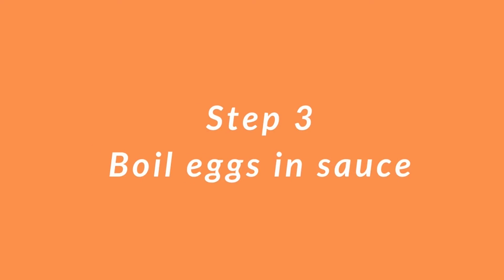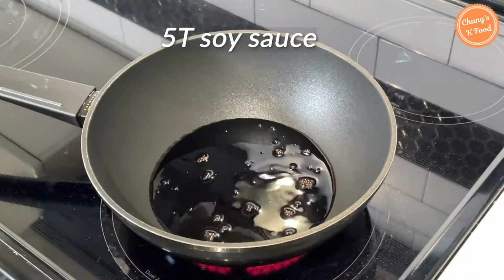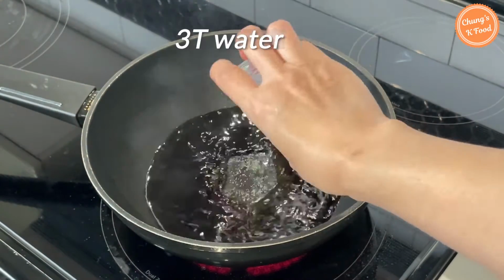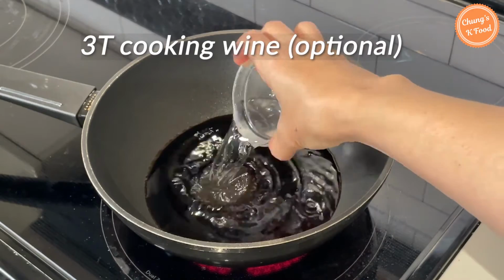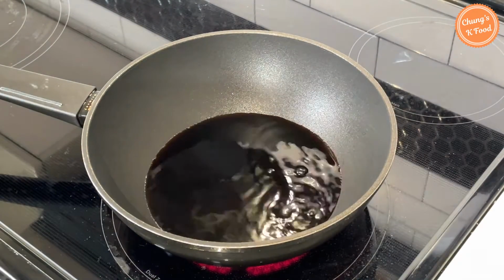Step 3. Boil eggs in sauce. Add 5 tablespoons of soy sauce. If you add a lot of water, it takes a long time for the sauce to boil down, so I add 3 tablespoons of water. If you have cooking wine, add about 3 tablespoons. It enhances the flavor. If you don't have cooking wine, just add 3 more tablespoons of water.